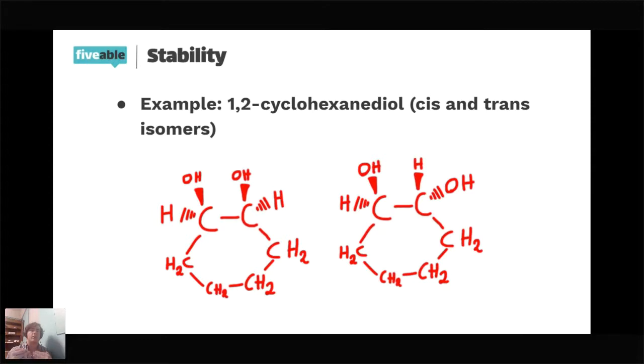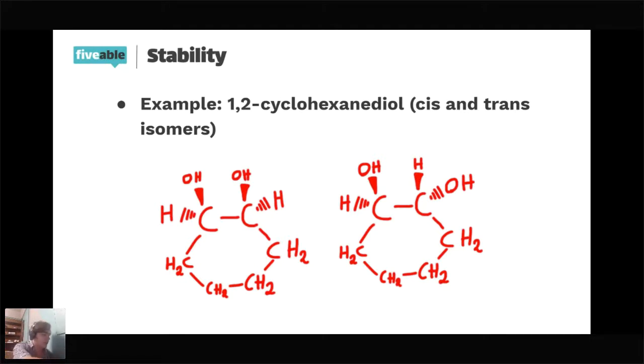And that hit is a result of energy being released. So there's more potential energy in the interaction. That's why if you're moving things faster and you hit them on each other, and if they bounce off further, that means that they were moving faster after the collision to begin with, which means before the collision they had more potential energy. So in the same case here, they're just too close to each other. So the trans isomer in this case, where the OH parts of the molecule are pointing in opposite directions, is more stable because the bigger groups are far away from each other.